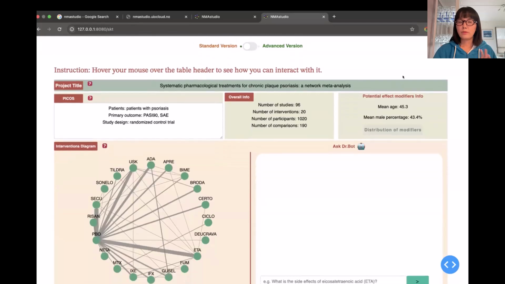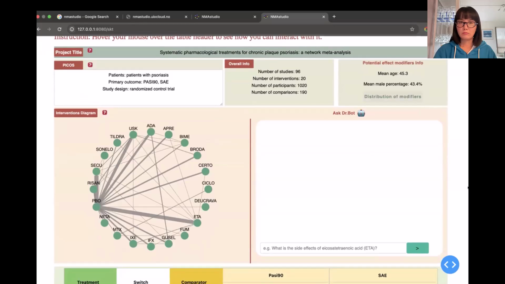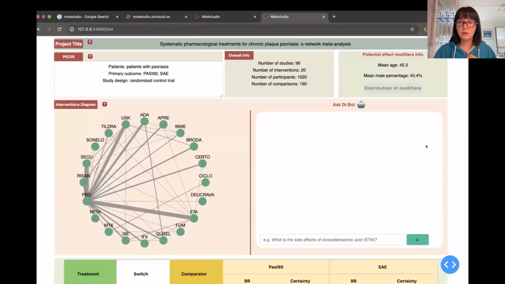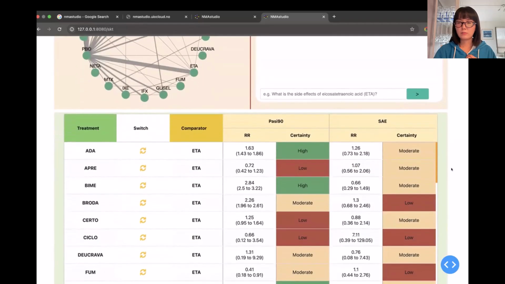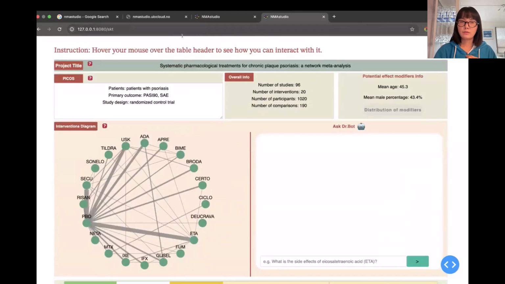For the standard version, we first included several information boxes, which provide some relevant information about your project. And then if you scroll down, we include a summary of findings table that includes all the important results for each comparison and for each outcome. So in these information boxes, the first one is the project title. You can hover your mouse on the question mark to see some brief instructions. It says editable, put your project title here. So that means this box is editable, so you can change or edit your project title.